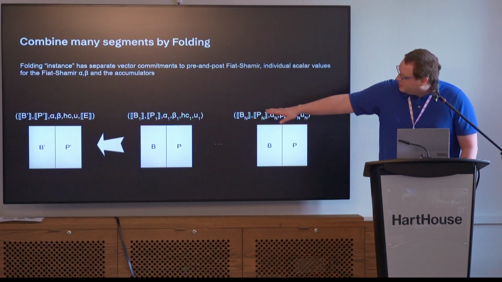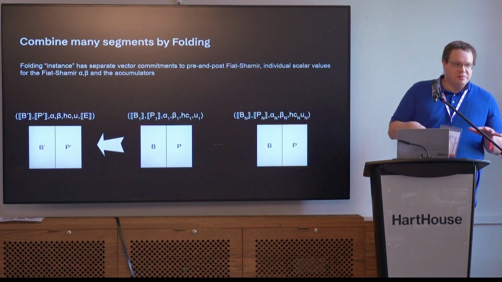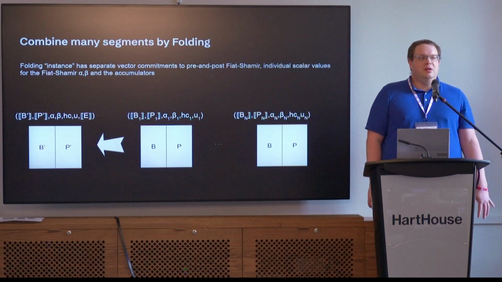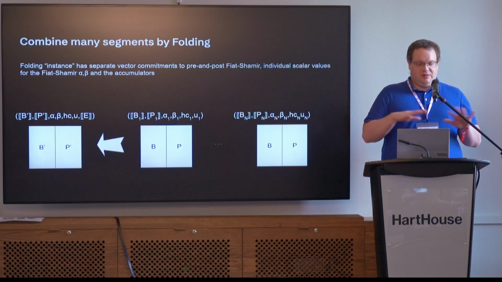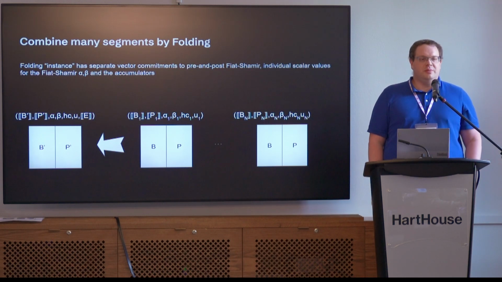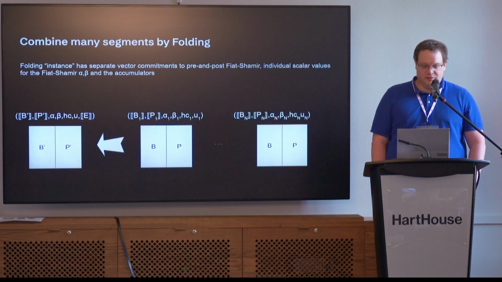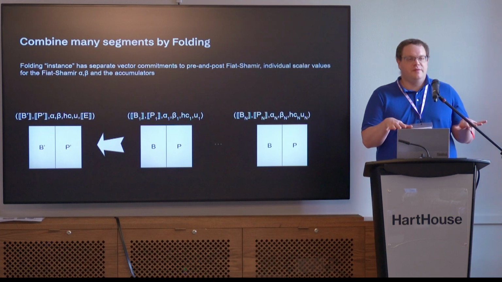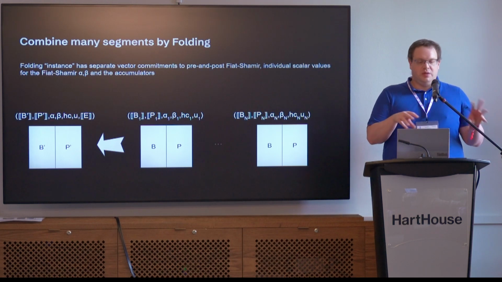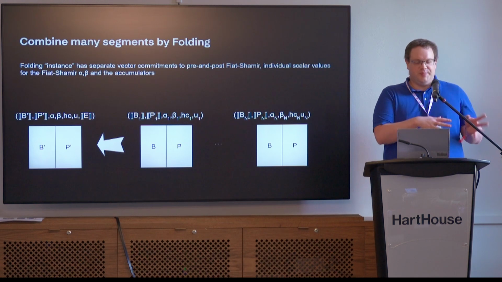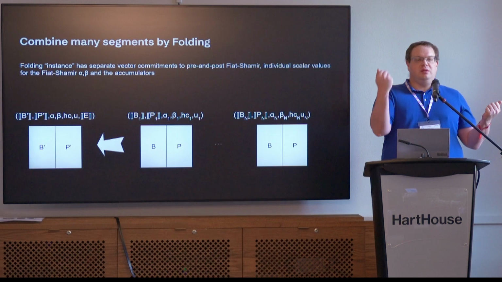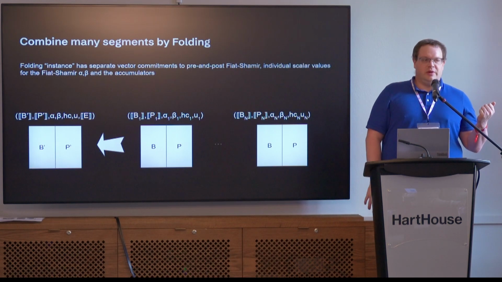Because once you have this small public interface, then you can have many segment circuits sitting next to each other and just add or combine the accumulators across them, make sure they're using the same randomness, and then you can check that the inputs to this whole collection of circuits together form a single valid proof. We're using in particular these folding arguments where you can take a bunch of instances of the circuit, and you don't need to do a full SNARK. You do little more than a vector commitment to your witnesses, and then combine all those together to get a single instance of about the same size as the starting problem. Then you need to do one final SNARK of that final instance, and you need to know that the folding was done properly, and then you know that all of the instances were individually well behaved.